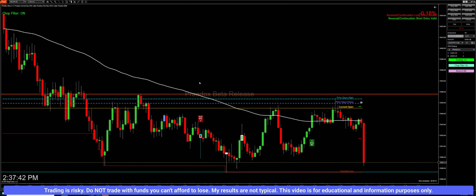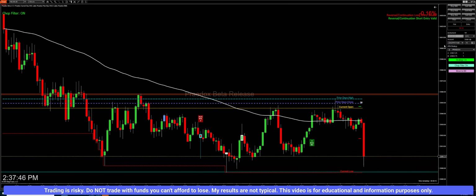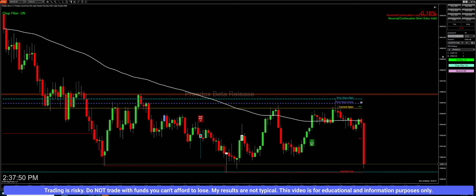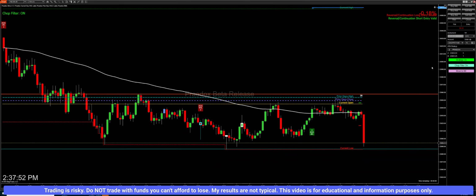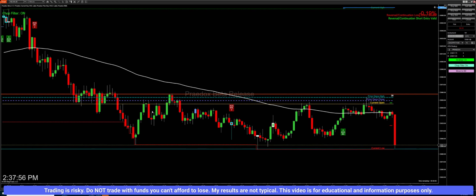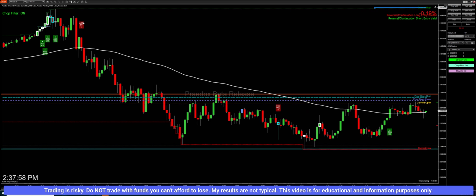The time's 2:40. We're going to trade the power hour today so you can get a feel for what the Praedox can do for you during power hour. Software is currently engaged and we'll wait for a trade. We didn't get a lot of trades today, as you can see here. We had an aggressive breakout at around 10 o'clock, and it's been downhill ever since.